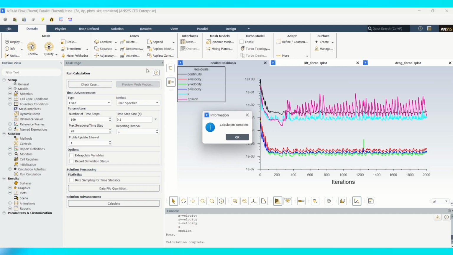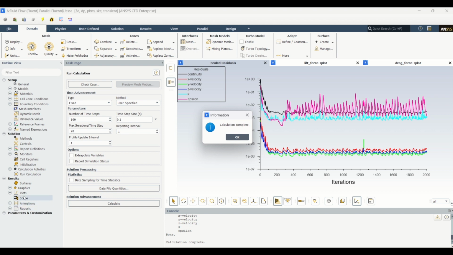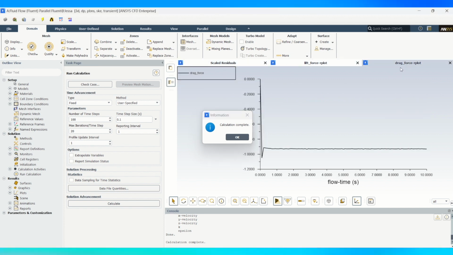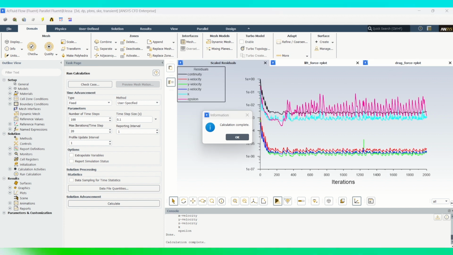After the simulation, contours and animation can be extracted from the solution. For this study, since the lift-to-drag ratio is the main concern, we will then simply record the data for the lift force and the drag force. Going back to the ANSYS Workbench, we can see the input and output parameters for the design.